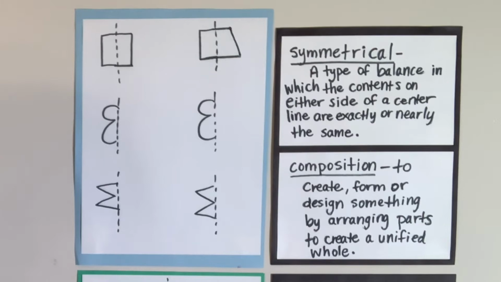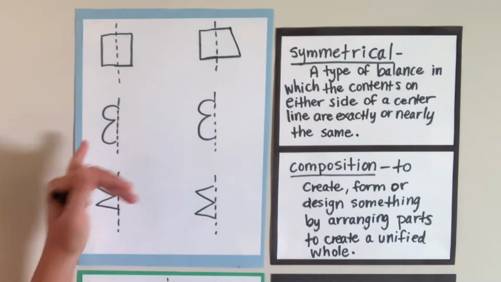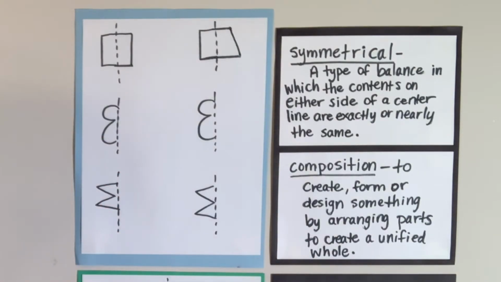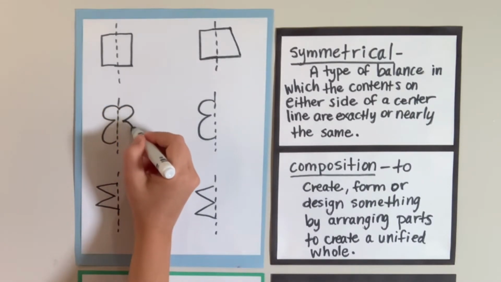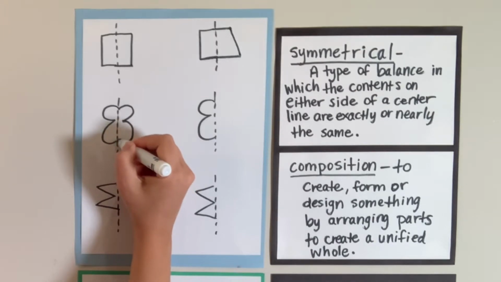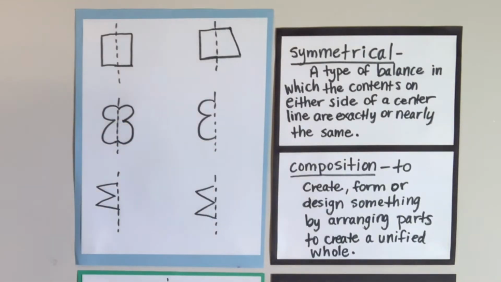Let's use our next shape. If we make it symmetrical, can you match the other side of the shape and try to make it a mirror image, like it was reflected and it is the same on both sides? It might be a little bit difficult, and that's okay. We just want to represent that we know, even if we might need to use our eraser and try a second time to make it match.